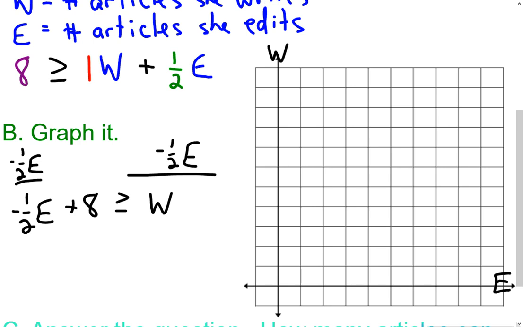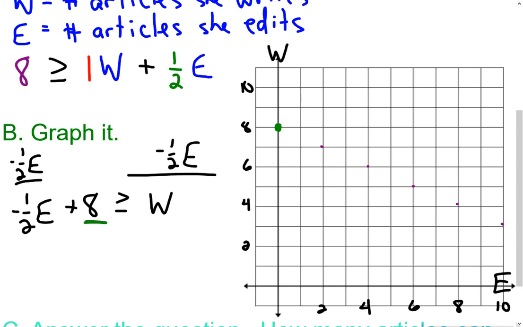So now, identify my y-intercept. That's right here. And these numbers make it look like I can go up by ones again, so I'm going to do that again. So we have 2, 4, 6, 8, 10. This will be the same thing, 2, 4, 6, 8, 10. There we go. All right, now back to my y-intercept, which is 8. That'll be here. And then I have a slope of negative 1/2. So I'm going to go down 1, right 2, down 1, right 2, down 1, right 2, down 1, right 2, and down 1, right 2.